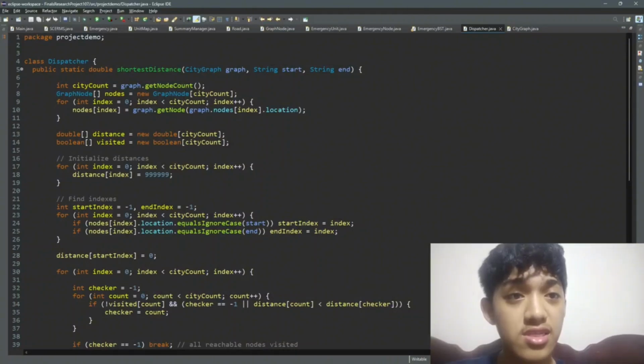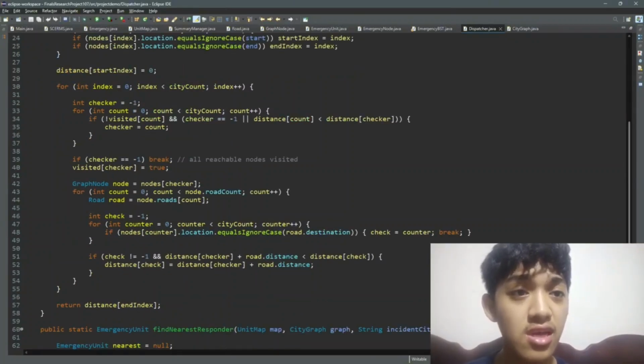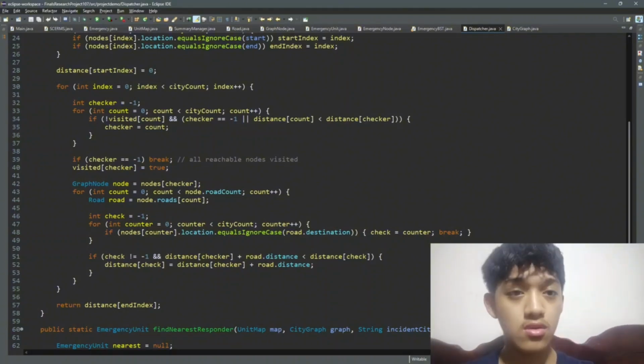It first sets all city distances to a very large value, then sets the starting city distance to 0, and repeatedly visits the nearest unvisited city to update travel distances. After finishing the process, it returns the shortest distance to the destination city.